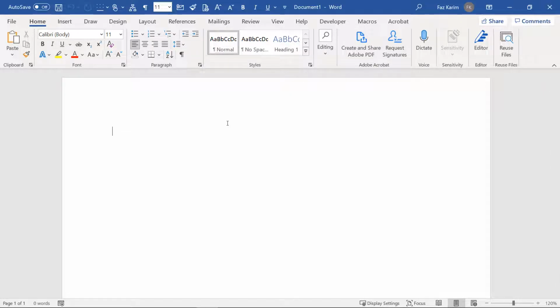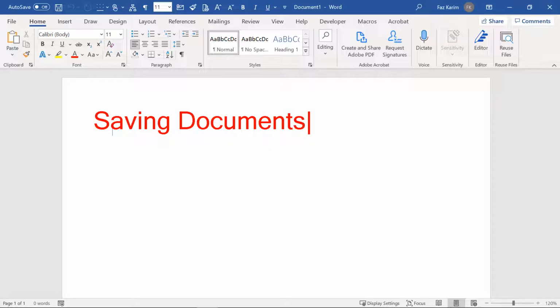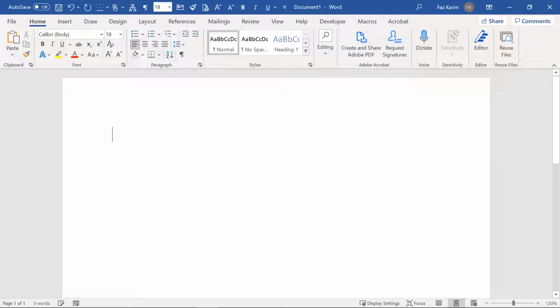So I went ahead and opened up Microsoft Word here. And the very first thing that I like to talk about in a Word introduction class is saving documents. Now, I just want to point out, if you need to save a document in Word, the very first save that you do is known as a Save As.